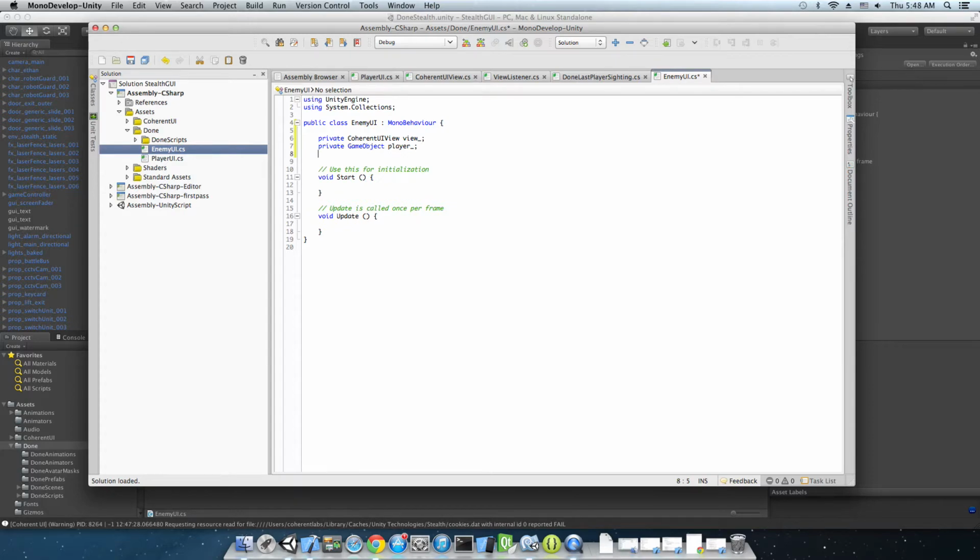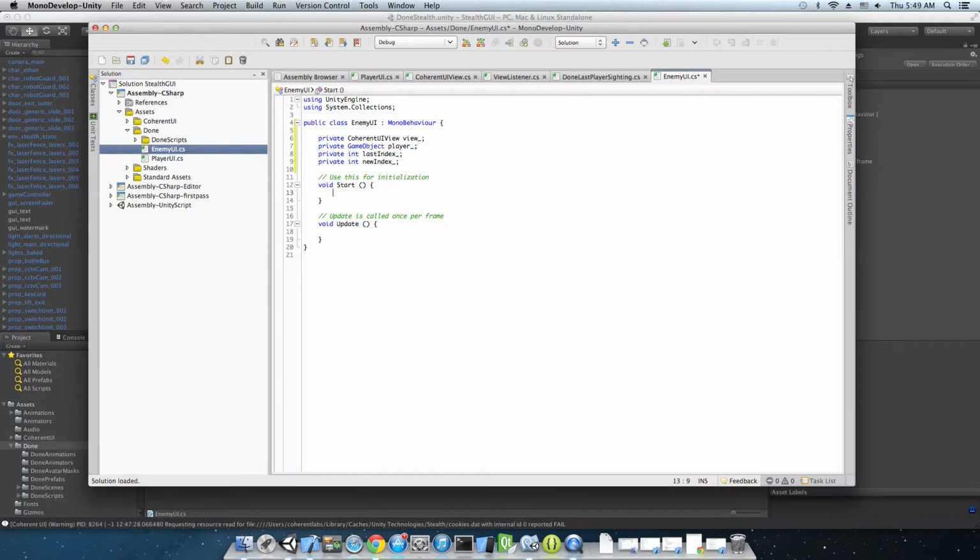And again, we don't want to be constantly triggering events, so we're going to save the last index in the nodes array of the enemy, and we're going to check each frame whether it has changed. So let's add private int last index, and we're going to add the new index as well.